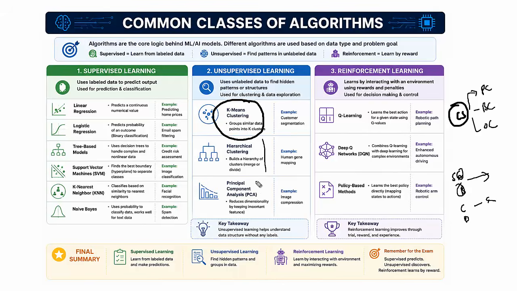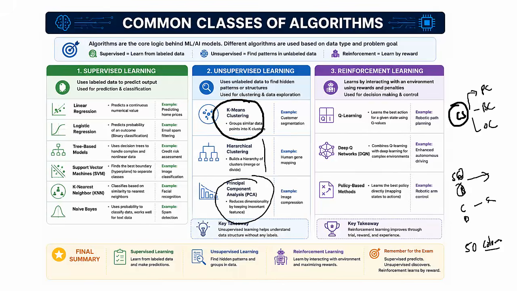Now the last is called PCA, principal component analysis. It is used to reduce the complexity. For example, you have student data of 50 columns. So you will have attendance, mock test score, study hour, sleep hour. This is too much data, right? So PCA reduces it to a few important factors like study discipline, practice strength, exam readiness. So instead of 50 features, you work with 2-3 important combined features. So if the question talks about simplify data, reduce dimension, the answer is basically PCA.